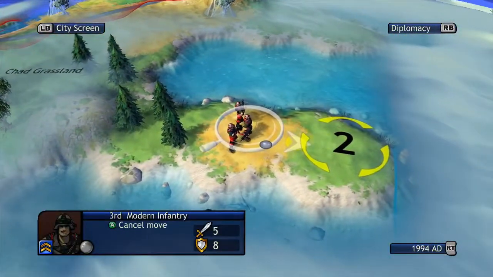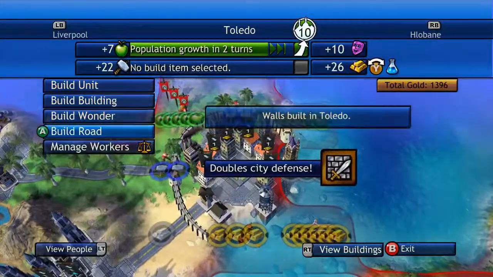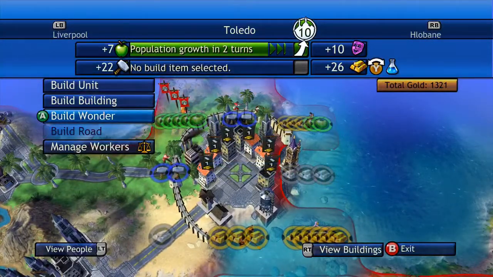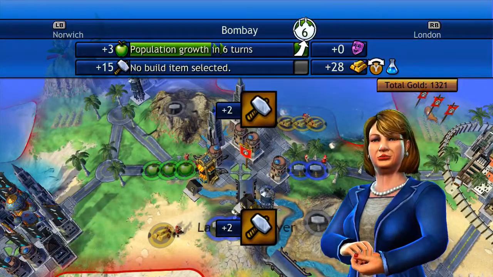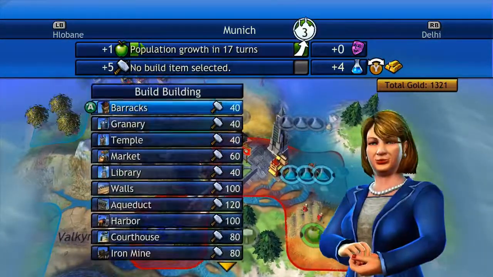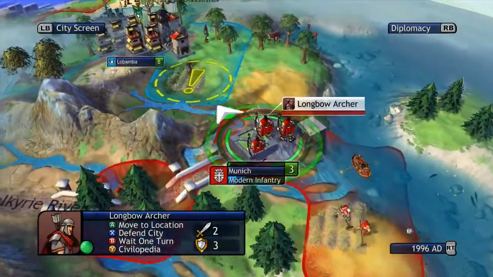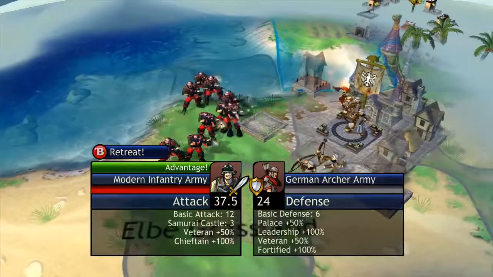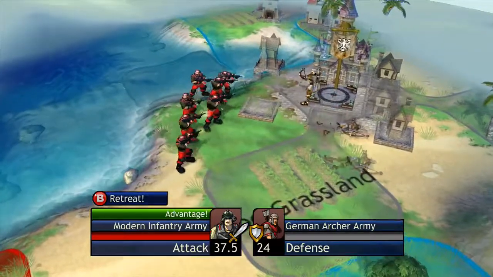Oh, we're basically at the end of the line there. Only 3 additional great people. Build a road from Toledo to Chittagong. Oh, really quick, in Bombay, we're gonna build the Magna Carta there. Munich, let's build a unit here. Let's build the modern infantry there. Just modern infantry, that's good. We're ahead of them by 13 and a half. Or we have the advantage by 13 and a half.